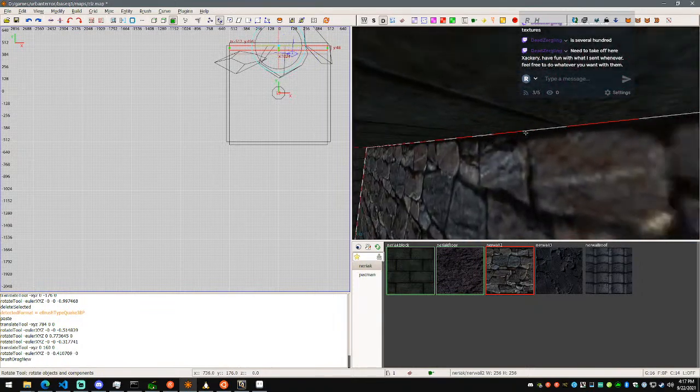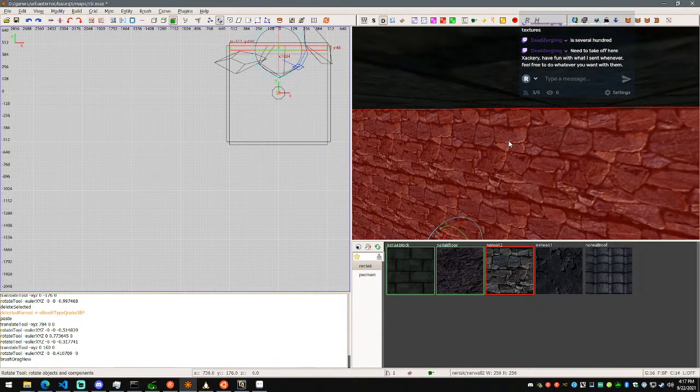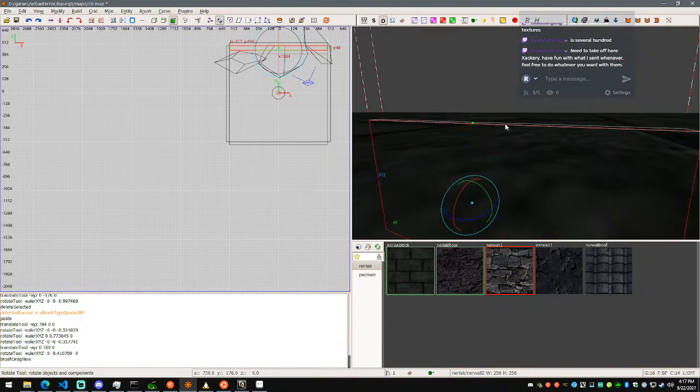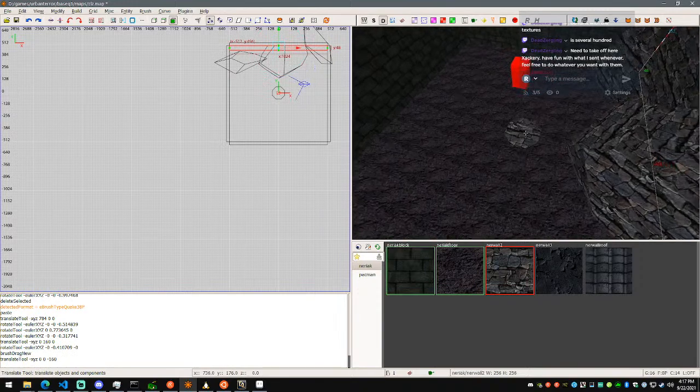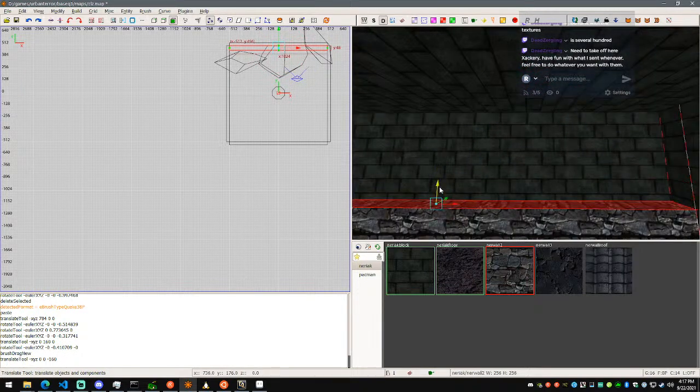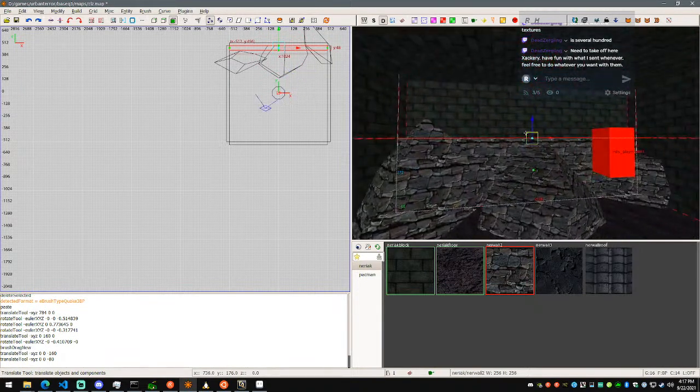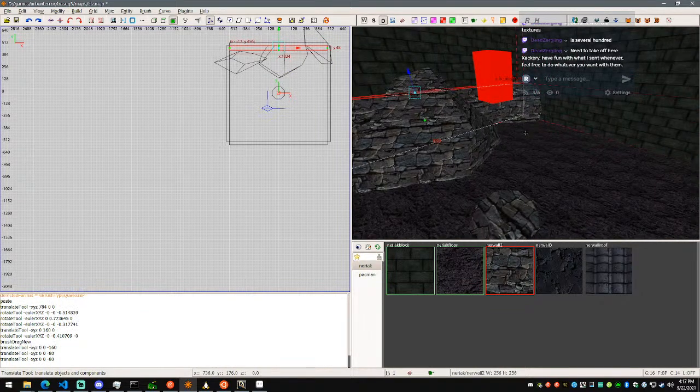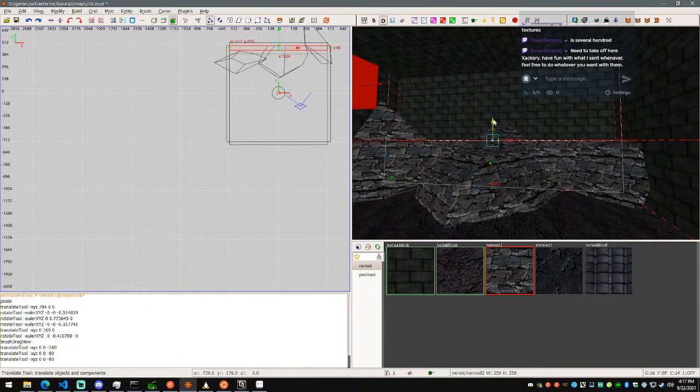Where is the top of this? Shift this down, and you get like this wall. You can put it right here.